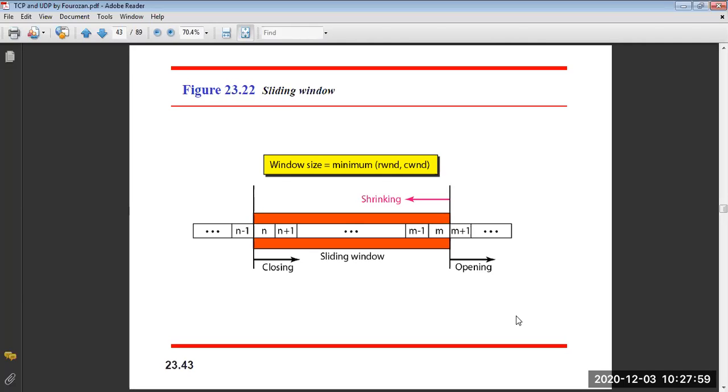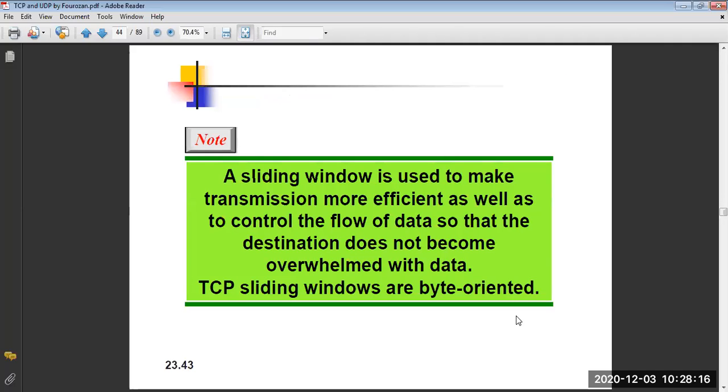So whatever data you want to close, you can just pick that particular portion of the data in the sliding window, and if some data is getting transferred, तो उस window को आप select कर सकते हैं. Clear? So this is a sliding window protocol. The sliding window is used to make transmission more efficient as well as to control the flow of data so that the destination does not become overwhelmed with the data.